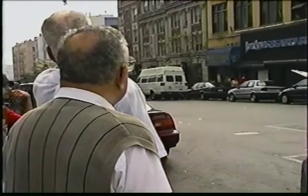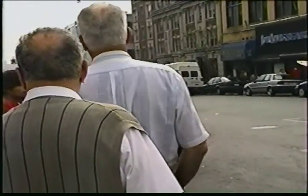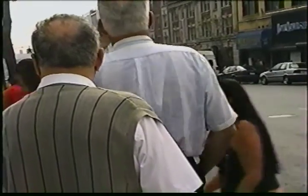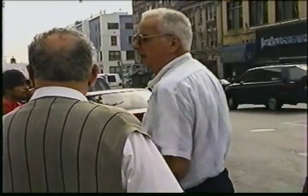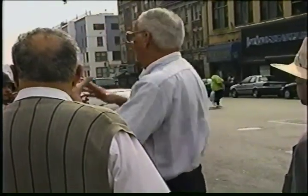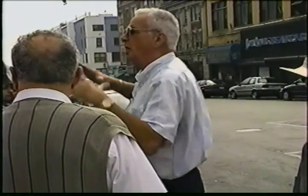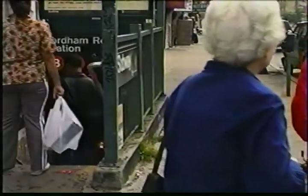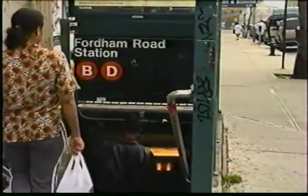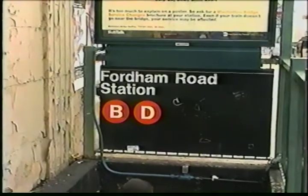We see here some of the earliest apartment buildings, or multi-dwellings, built in this area. These buildings would have predated Fordham Road becoming the hub. When we talk about Fordham Road becoming the hub, the center, we are talking anytime after 1931, 1932, but it remains so today. This is still the center of the business area of the Bronx.